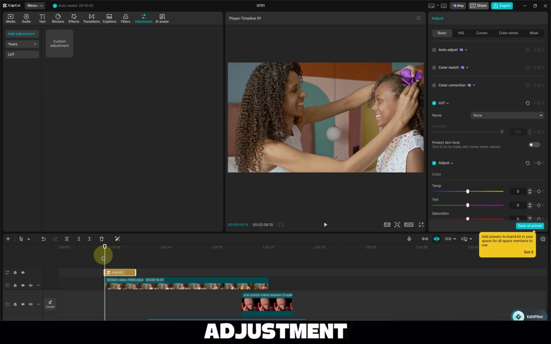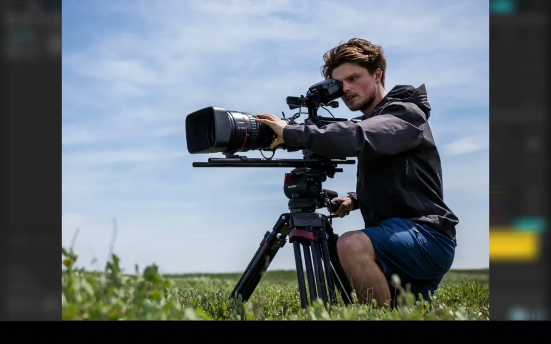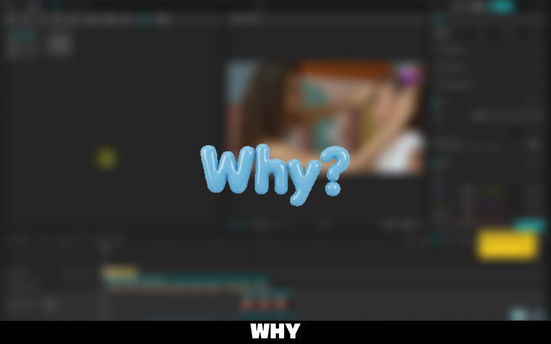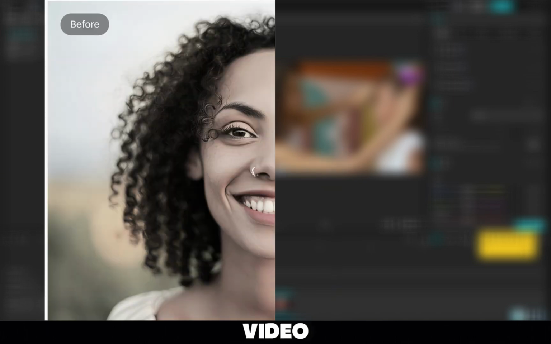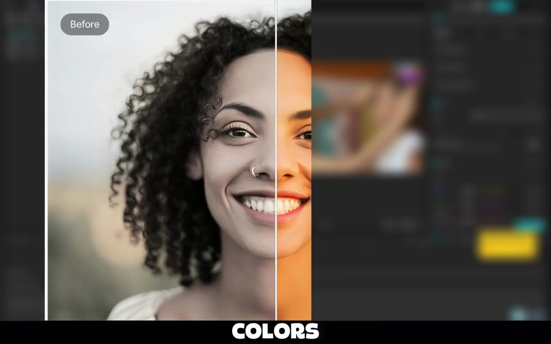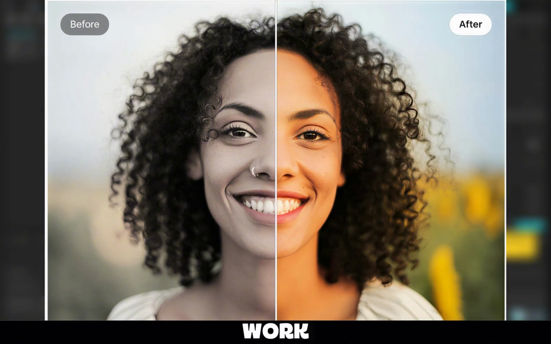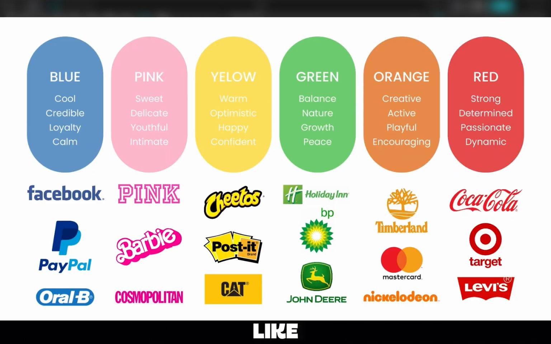We have the adjustment. This lesson will be directed to cameramen and also photographers. Why? Because we have raw video and you can adjust the colors of the raw video. Sometimes you work on a project for a company or a brand, and this brand has its own presets. Some of them might be on dark lights, some on bright lights, some on moderate, some on a greenish style or yellowish style.